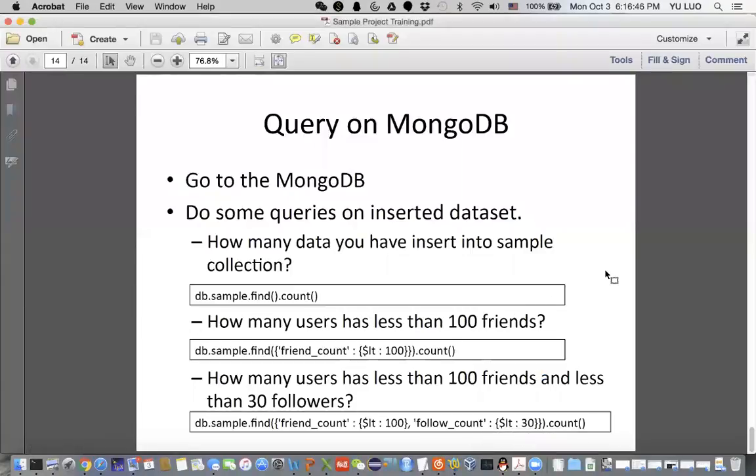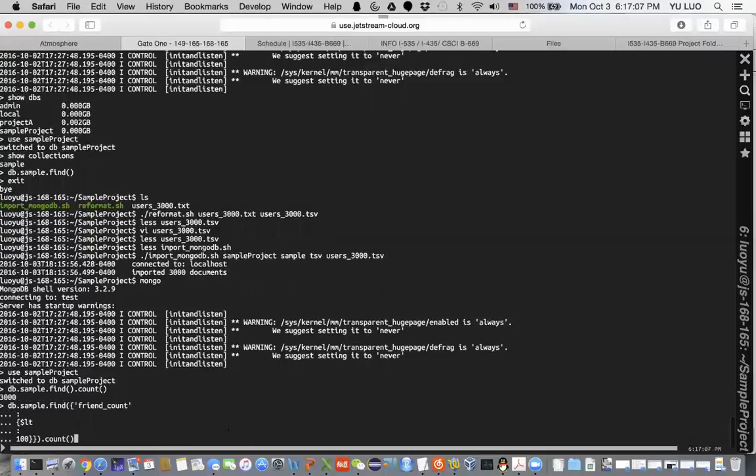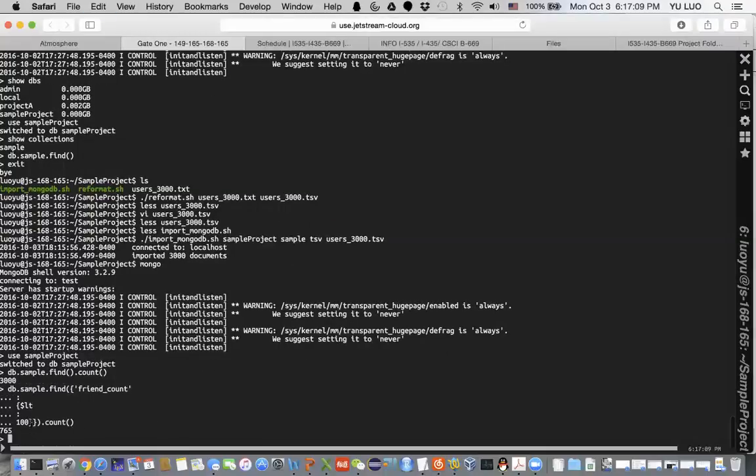In the slides, I wrote some sample queries for you. You can follow these queries to get some results, like how many users have less than 100 friends. Just copy and paste this command line into the terminal and press enter. You can see there are 365 users who had less than 100 friends in their profile.